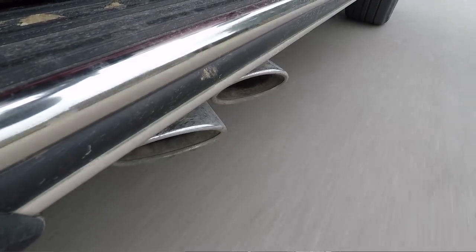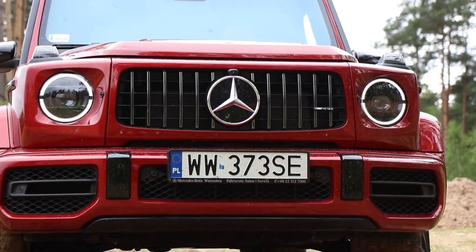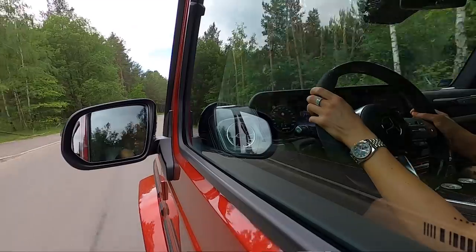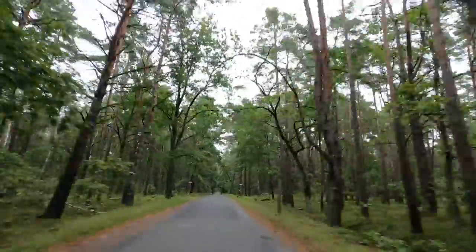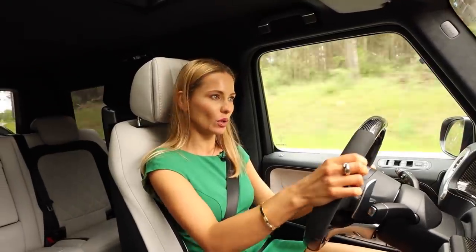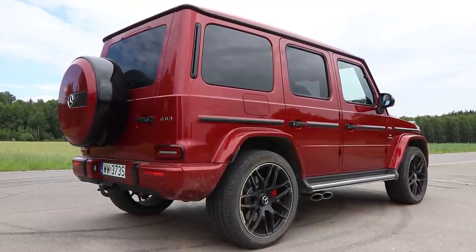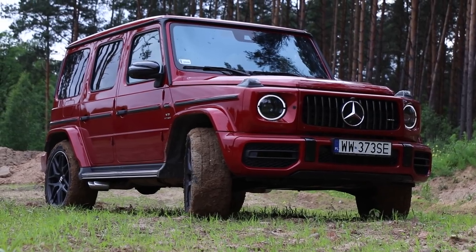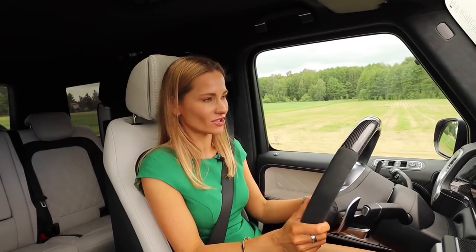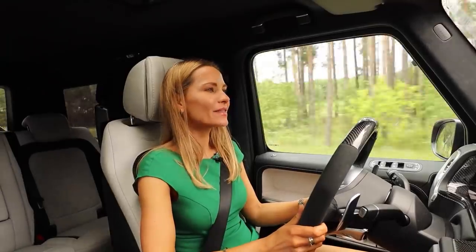The G-Class is so capable, which is why we want it so badly. It is no chicken off-road, unlike many SUVs out there. It is essentially a supercar, a limousine, and a kick-ass off-roader all in one. I never quite understood why you'd want to purchase an SUV from, say, Lamborghini — perhaps I'm missing something. The G-Class is pretty satisfying. Some say the Land Rover Defender is its competitor — it is strong competition in terms of off-road capacity, but everything else? Not really.